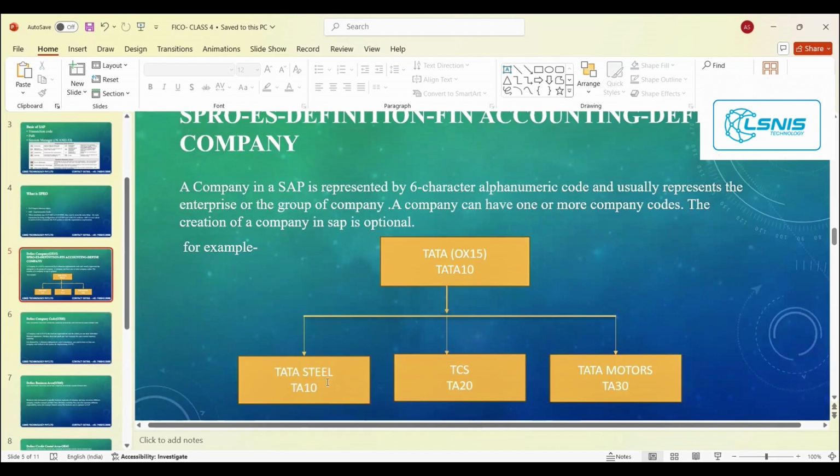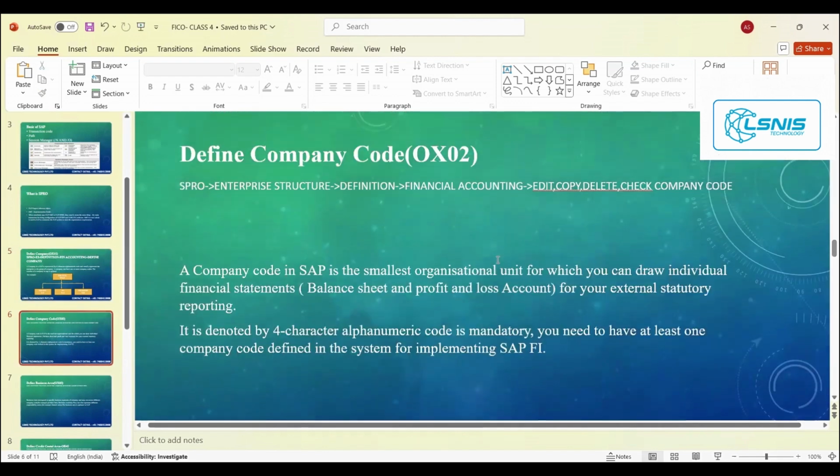For these you can draw individual financial statements for external statutory reporting. So for reporting purposes, we have to define a company code, denoted by a 4-character alphanumeric code.